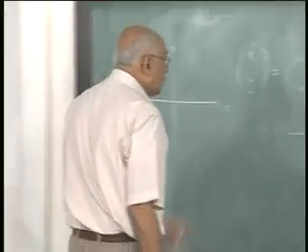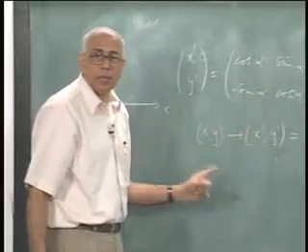Pardon me? I could have 2 pi plus alpha. Suppose I say alpha runs 0 to 2 pi, then this is unique. So I have to put some conditions on alpha. If I say 0 to 2 pi, then that is it, it is a unique thing. Now let us see what this actually implies.